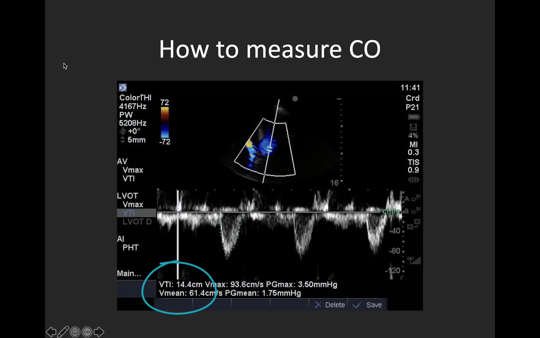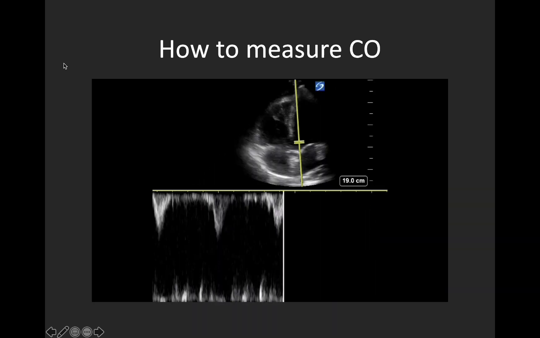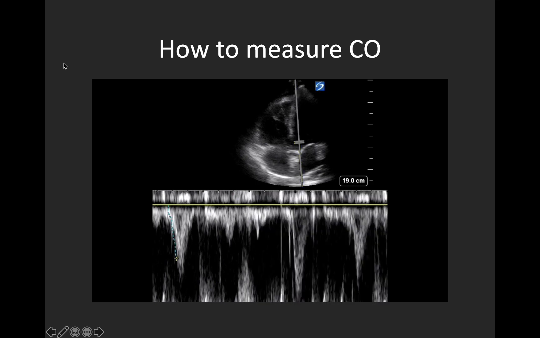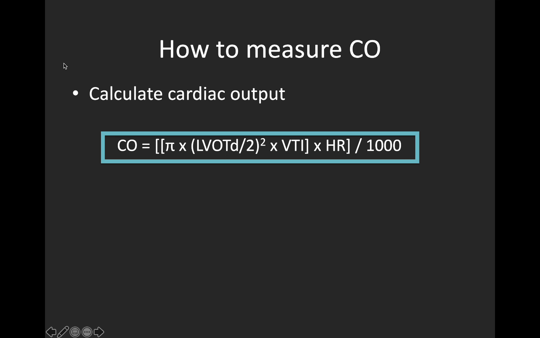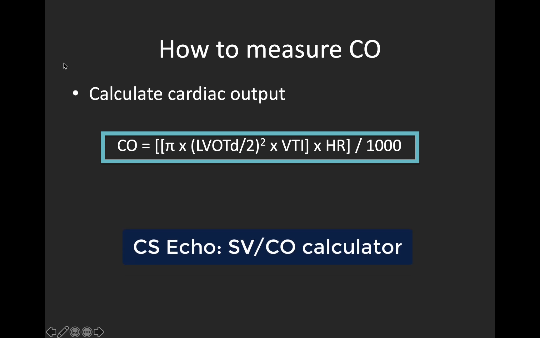Here is a clip showing this in real time — an apical 5-chamber view with pulse wave Doppler, showing adjustments being made to the baseline and scale to allow for optimal accurate tracing done manually. Now that we have both pieces of information, we can plug this into the equation to calculate cardiac output. Note that you'll obviously need to record heart rate as well, as this is part of the equation. You can do this manually, or I suggest using an easy online calculator — this one from the Canadian Society of Echocardiography is the one I keep bookmarked on my phone.